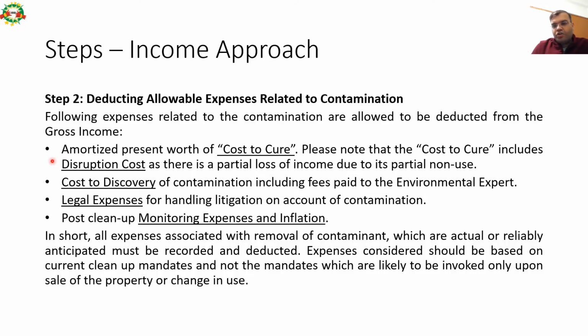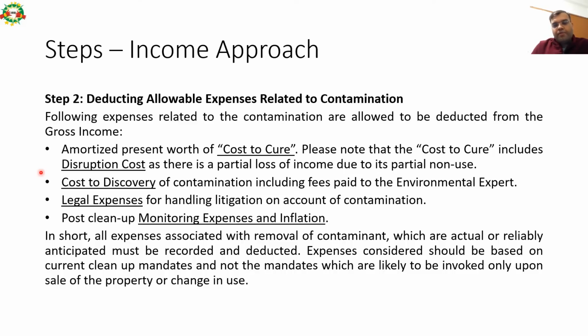Please note that the cost to cure includes disruption cost, as there is a partial loss of income due to its partial non-usage. So disruption cost we already discussed in session number 2. This is the loss of revenue during the remediation process of the property because of non-usage of the property. For example, loss of rental value.